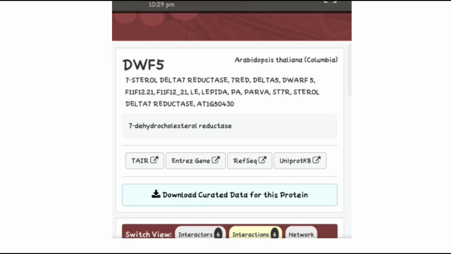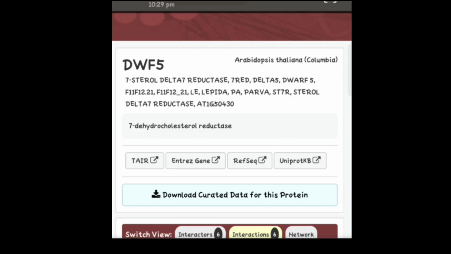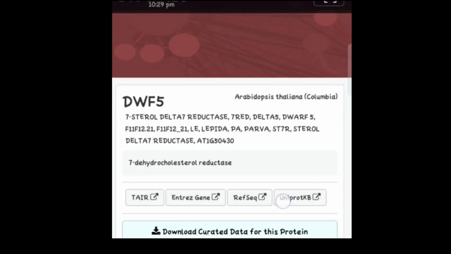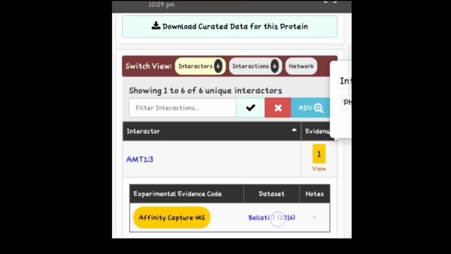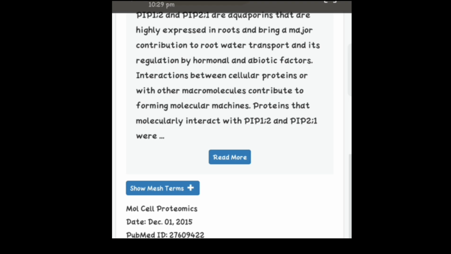So here we can see TAIR, Entrez Gene, reference sequence, and UniProtKB. So it will import to this particular website. If we click on one of these, then we can see the experimental evidence code, data set and note.